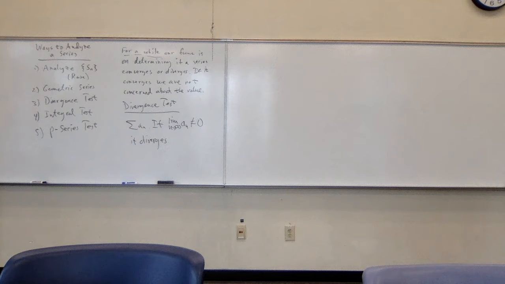And every once in a while, I'll have a student say, this series converges by the divergence test. Well, that's impossible. It's a well-chosen name. It wasn't invented by a guy whose last name was Divergence. It was named because of what it can do for us. And of course, it doesn't work all the time. If the terms of the series go to 0, this test is worthless. Doesn't help us. We can mark it off the list.